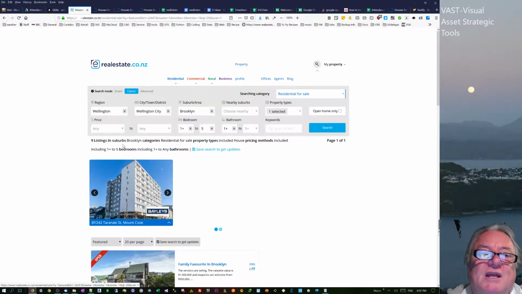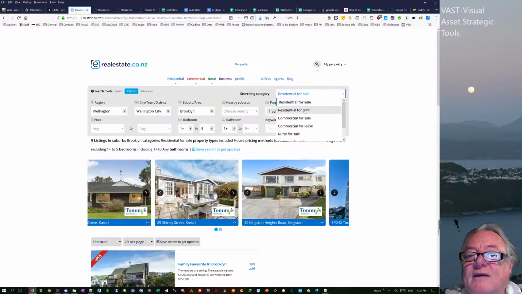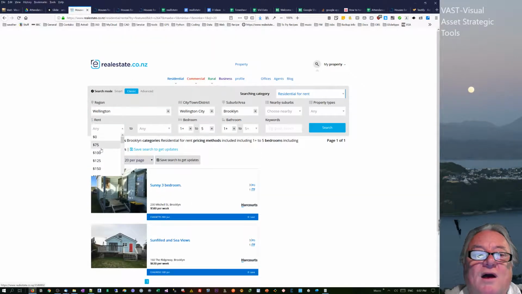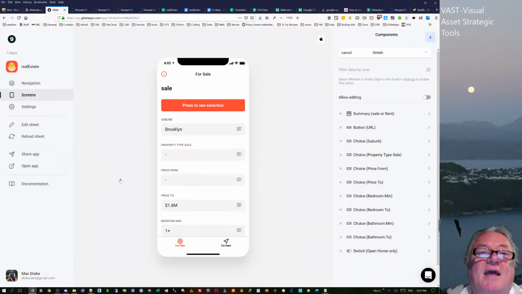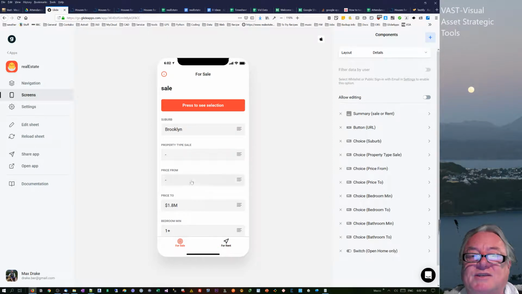And again, you'll see if you're selling, the prices are big numbers, telephone numbers. And if you're renting, then it's a weekly rent number, so the numbers are far smaller. So because of the way the filters are structured there, in the GlideApp, when I found there was a rent, I decided that I'd build one for rent and a page for sale. So it's pretty much the same thing.